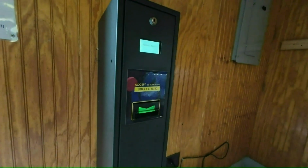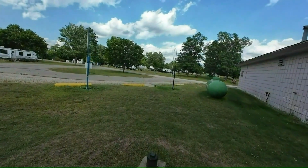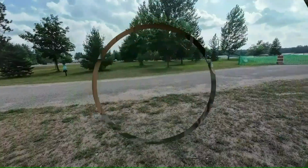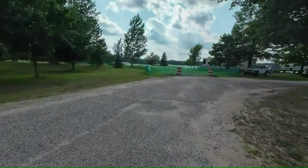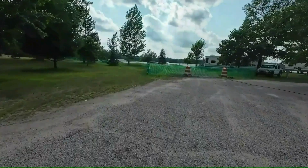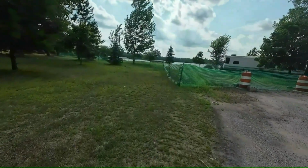I'm not gonna mention it if we need more quarters. That's good. And it's by another dump station. Our vans. All right, we're gonna walk here, but not down to the beach yet. Maybe that's a beach house, or maybe that's a concession. I don't know. We didn't look at the map for that.